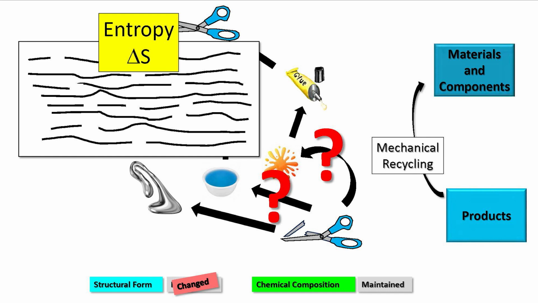It's a melted blob, it's a blade, stuff like that. But we still must have the chemistry maintained. So that's the difference with the assemble, disassemble: we're allowing structure to change, but we're maintaining the chemistry. Wouldn't that be cool? Unfortunately, every time we melt a polymer, every time we grind a polymer or a fiber, it is inevitable that we're going to do chemistry. And the properties no longer last. So entropy again comes into play.